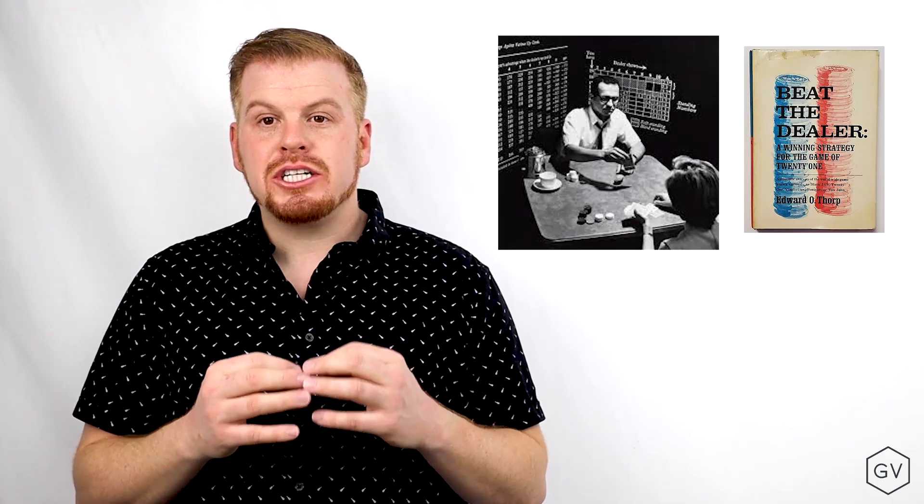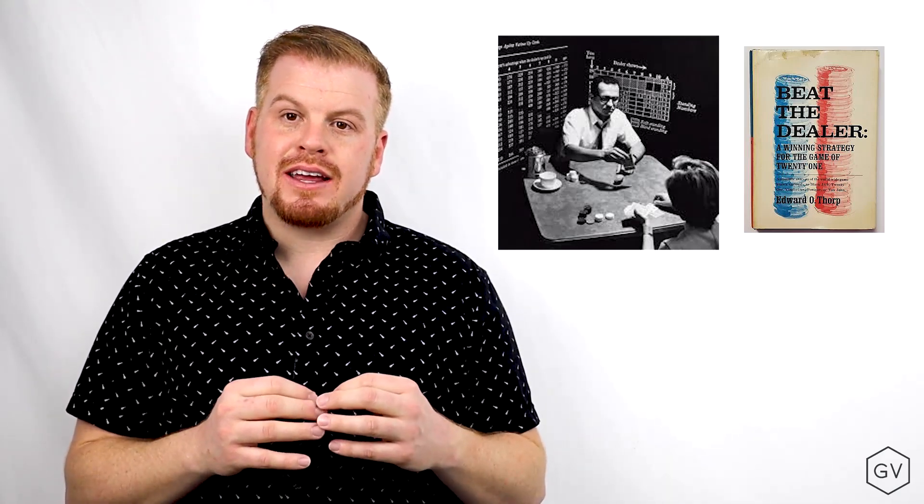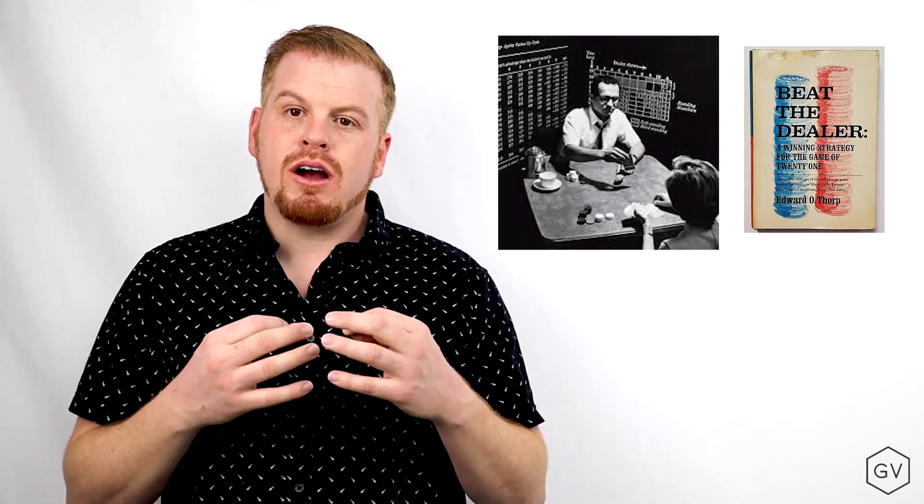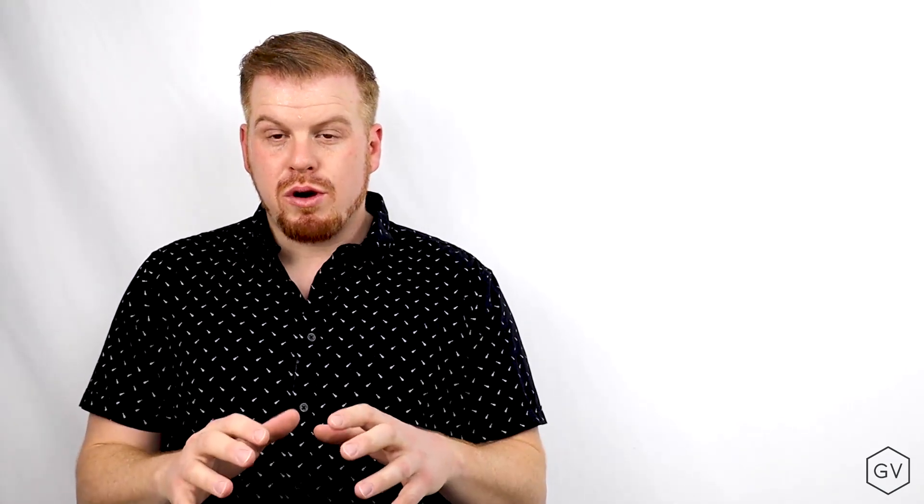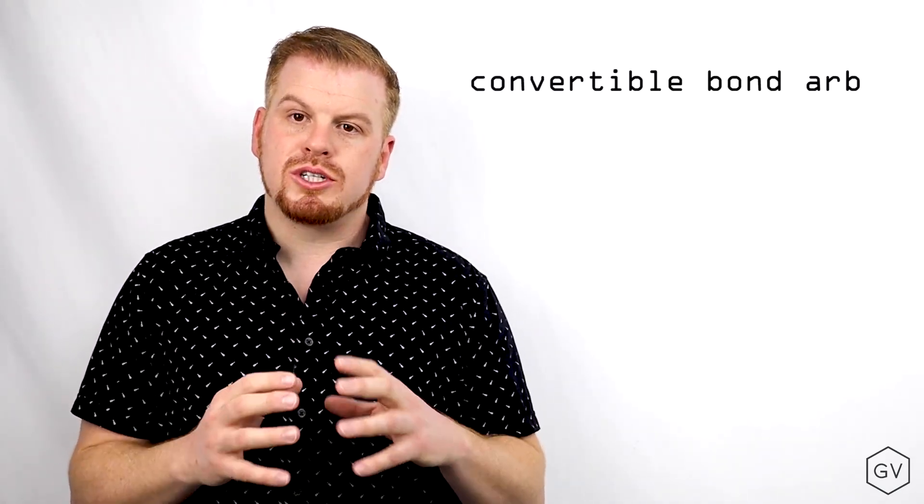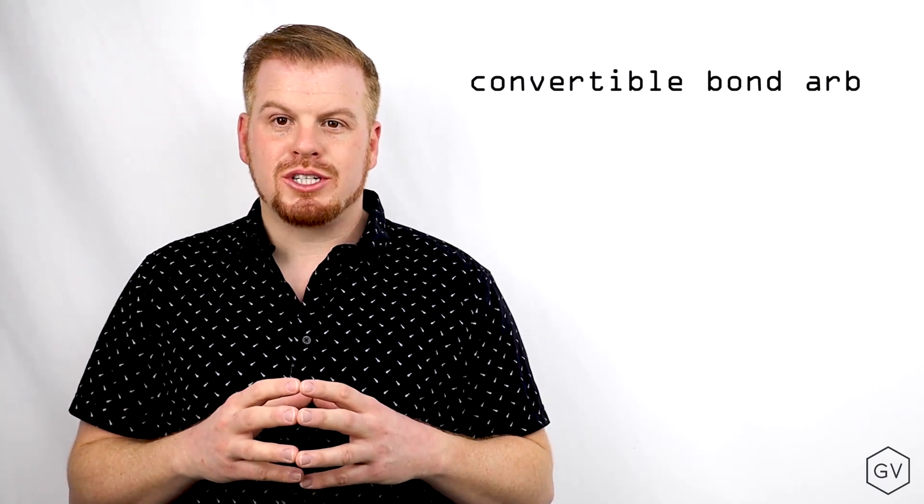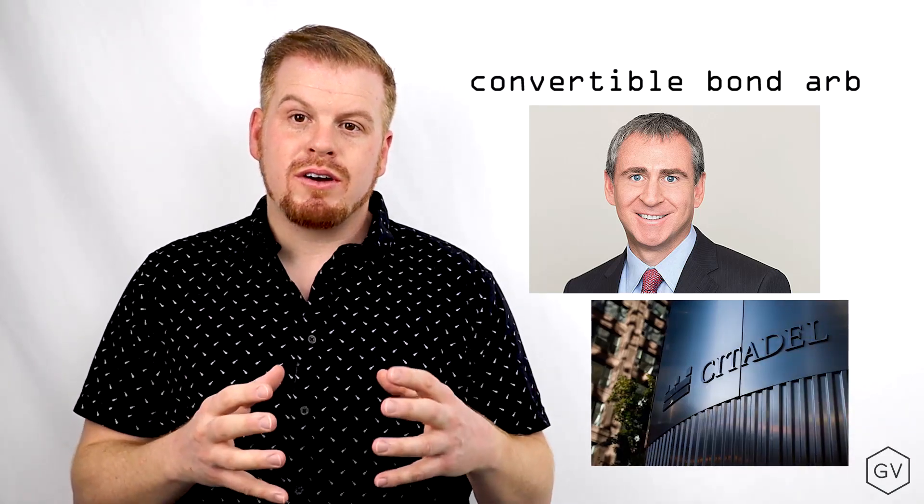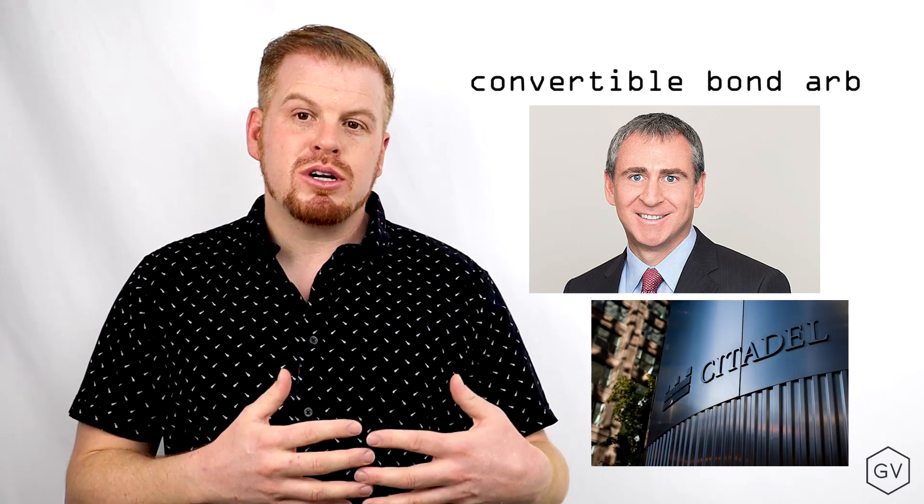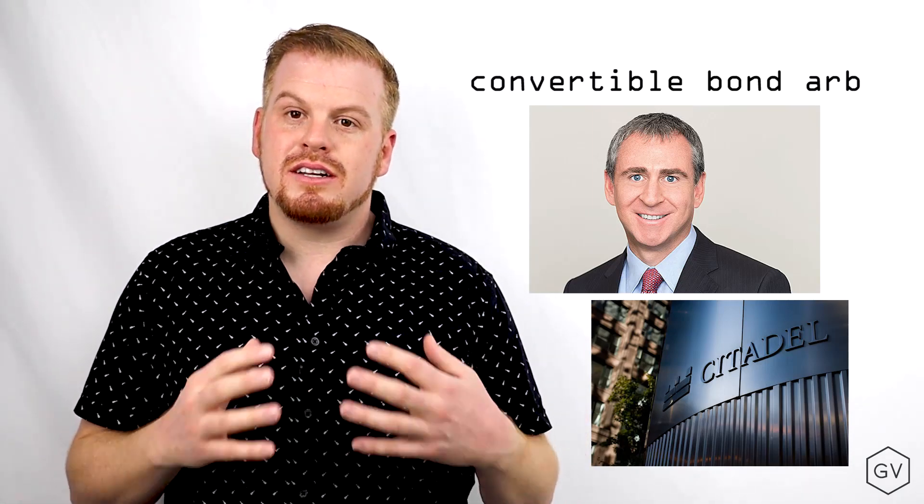Edward Thorpe, one of the godfathers of finance, actually wrote a book called Beat the Dealer, where he explored how he actually beat the casino at the game of blackjack, and used the Kelly criterion to determine the optimal bet size as he was card counting. Edward Thorpe is also the discoverer of convertible bond arbitrage and wrote a book on convertible bond arbitrage that Ken Griffin, the CEO and founder of Citadel, read in Harvard and began to apply this strategy to his personal funds and later developed into the Citadel that we know today. So the Kelly criterion has deep roots in finance. So what is it?